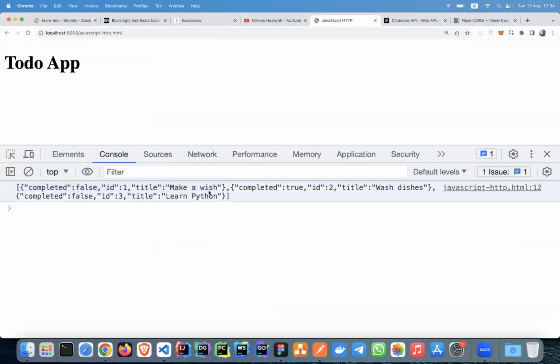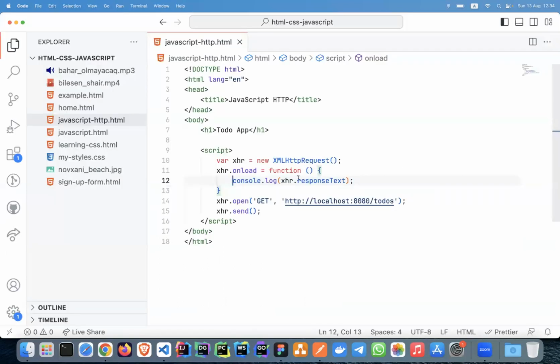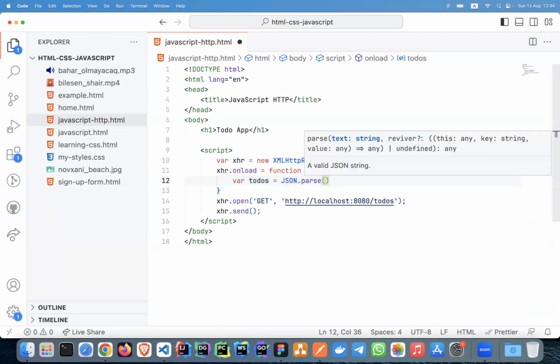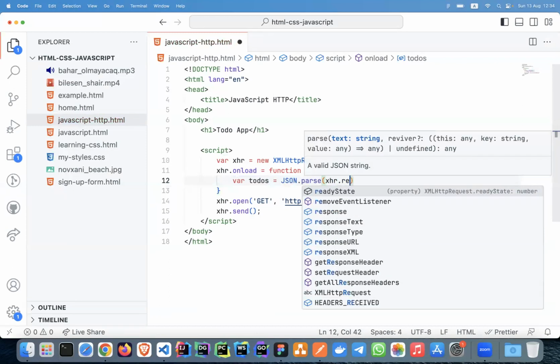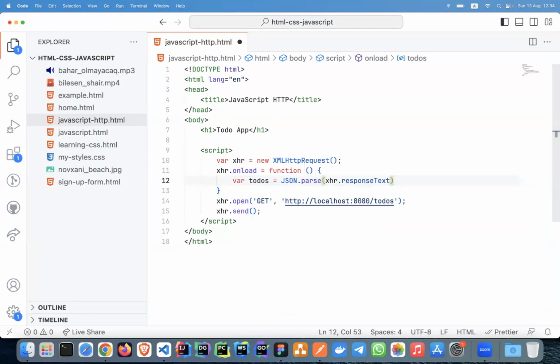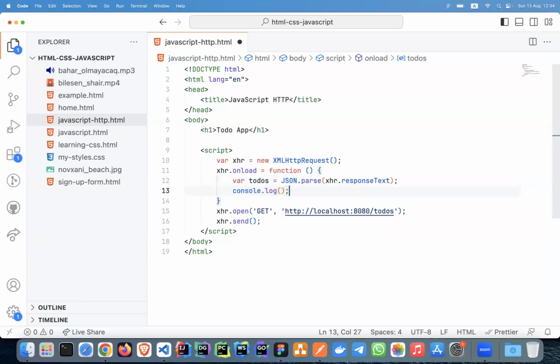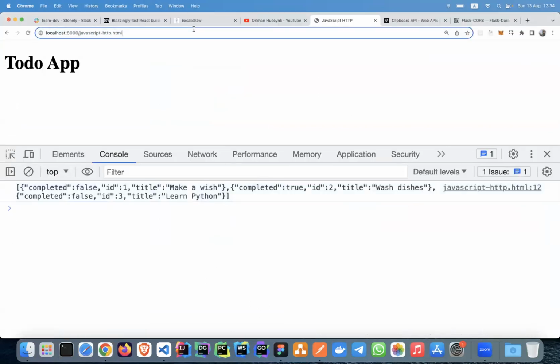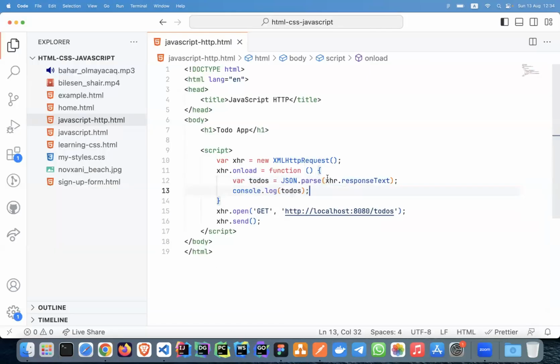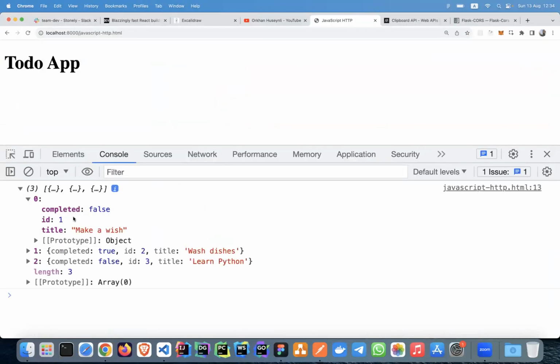I can convert it to some JavaScript object using, let's call it var to-dos equal to JSON.parse xhr.responseText. JSON parse converts this JSON text to a JavaScript object. So we can see it like this.